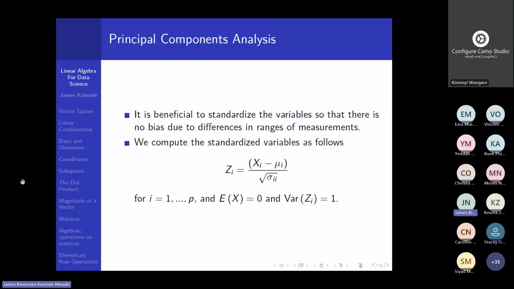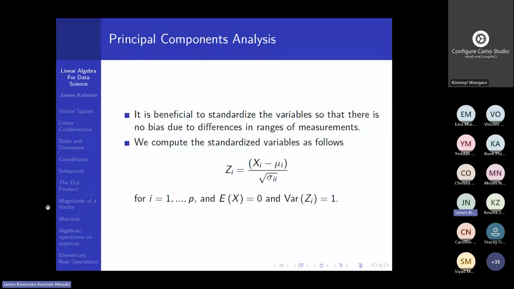For instance, some variable may have limits between 0 and 4, but others in the same set may be as big as 10,000, and they bias the result, because the one that has large values, its importance will be exaggerated because of the large values.